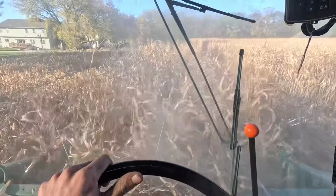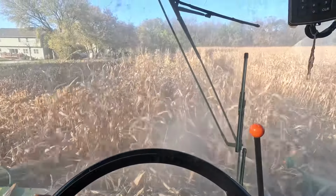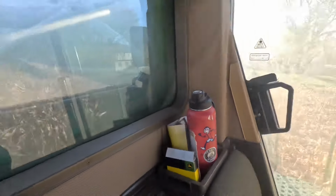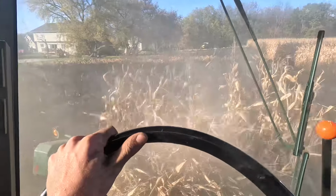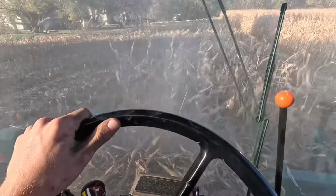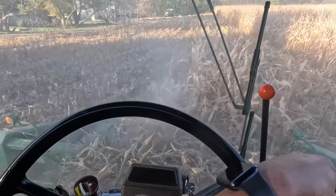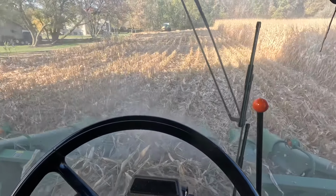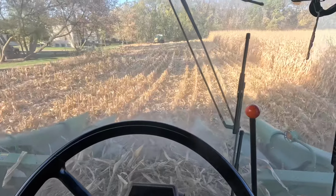Been out here for a little bit and we are actually almost going to be done. The grain cart is full, so I'm just going to fill the hopper and we'll have to stop because trucks are done for the day, and yeah, everything's full. So things have been going really good.